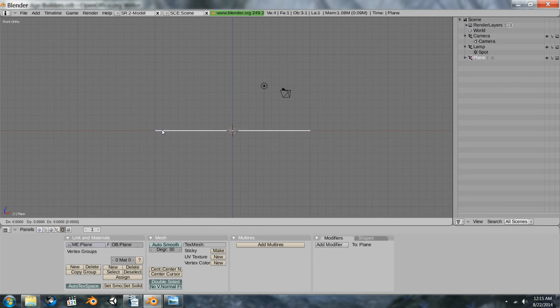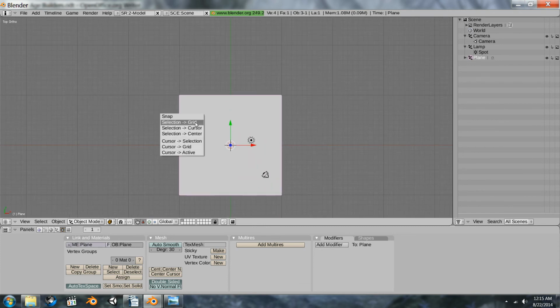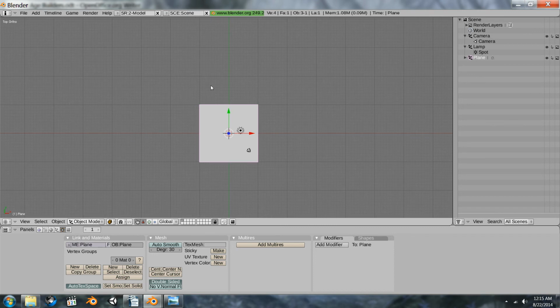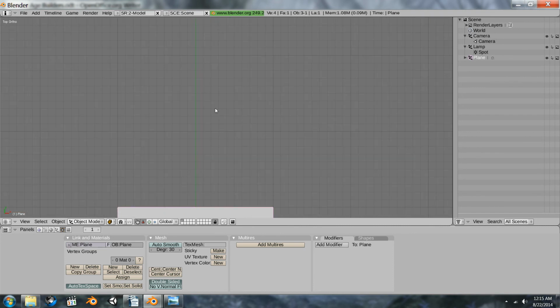Pressing and releasing G, pressing and holding control, dragging this down 5 units. So now we're already here, pressing 7. Alright. Remember Shift S, if I haven't already said that, is you can snap your cursor to the grid, or your selection to your cursor. There's a bunch of different options. So I'm making sure that it's all the grid, but I'm pretty sure it was. Now I'm going to go up here and I am going to right click and set the 3D cursor there, press Shift S, and now go cursor to grid. And now my cursor is right on the grid.